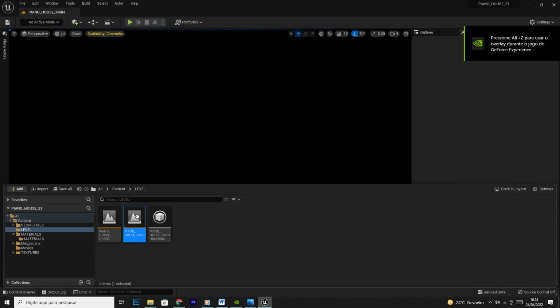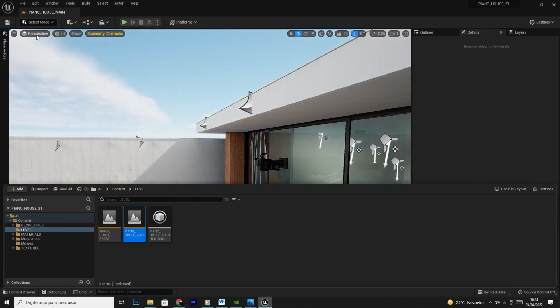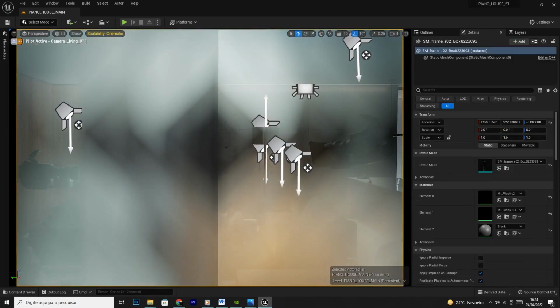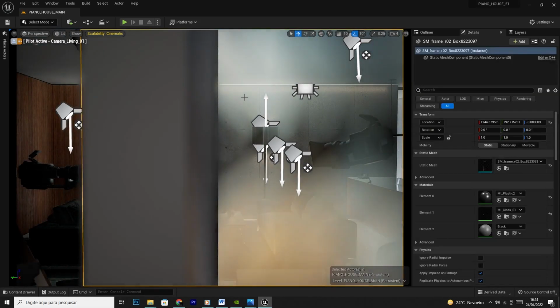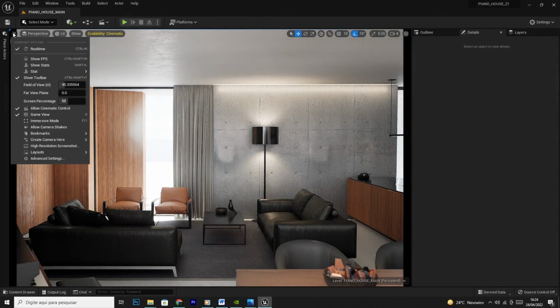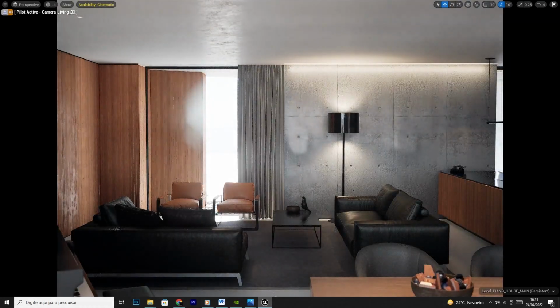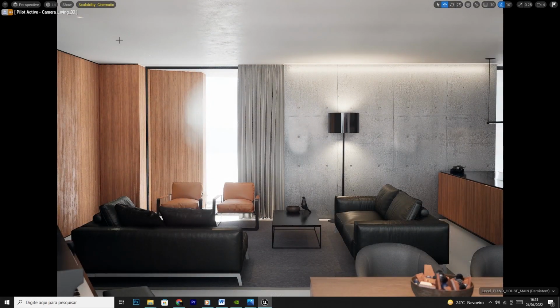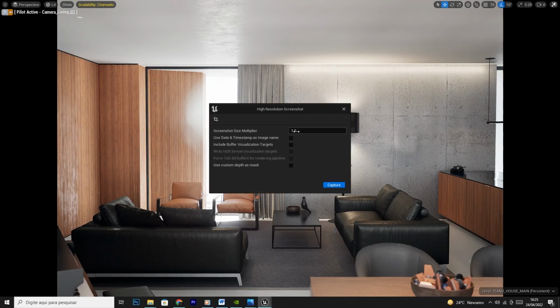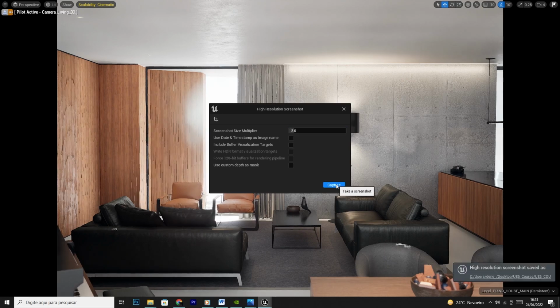Let's open the piano house here again, and let's actually do the renders. Let me see it here. Okay, immersive mode. If I want a render in like 1920, for example, or 4K, okay, capture.